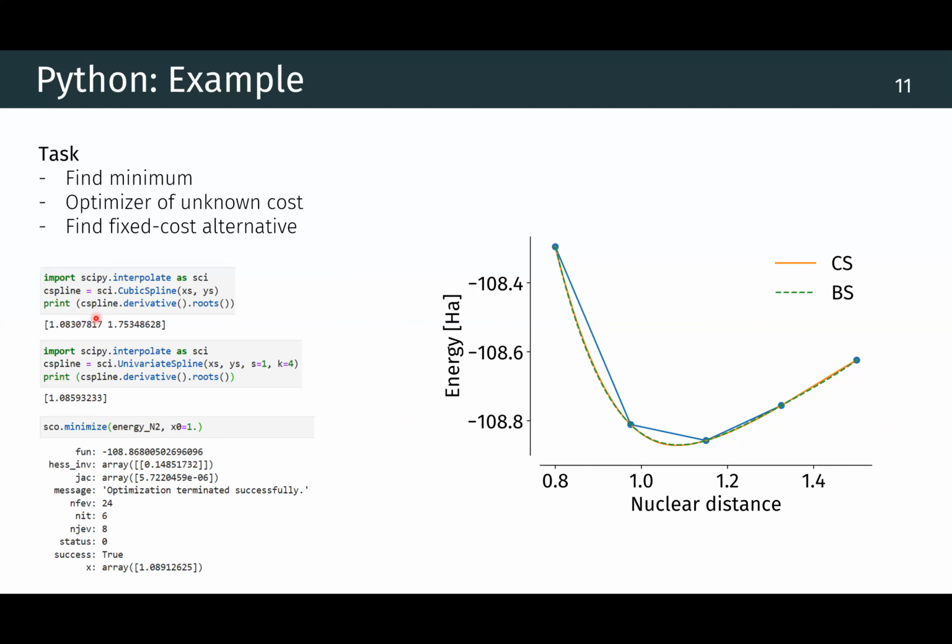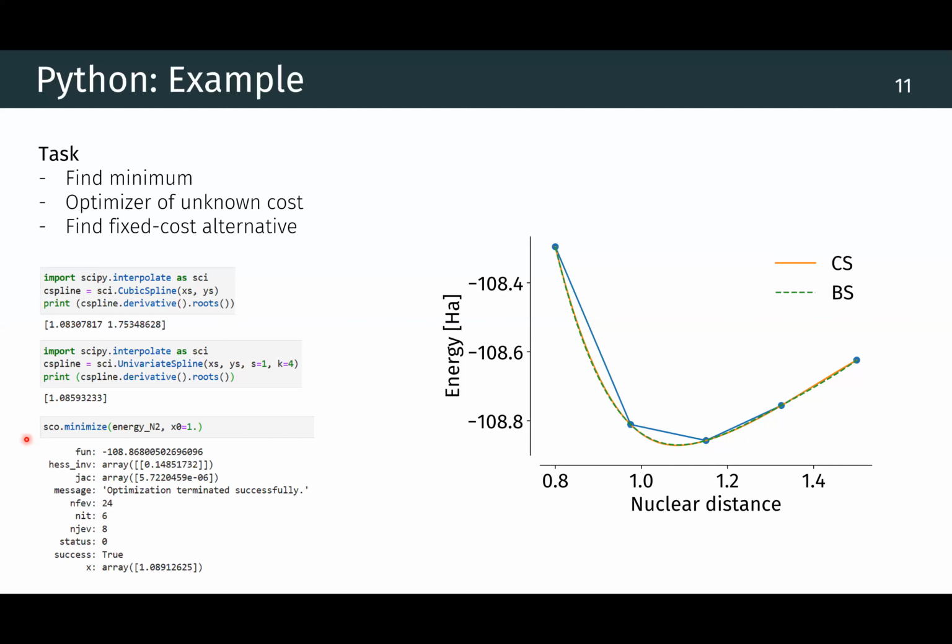So we know that the minimum corresponding to this minimum over here, so for the orange line, is at 1.083 angstroms. And for the B-splines, we only get one minimum, which is fortuitous, but the minimum is at 1.085 or 6, and that's the dashed green line on top of the orange. So these would be our distance estimates that we get just from interpolating those 5 points.